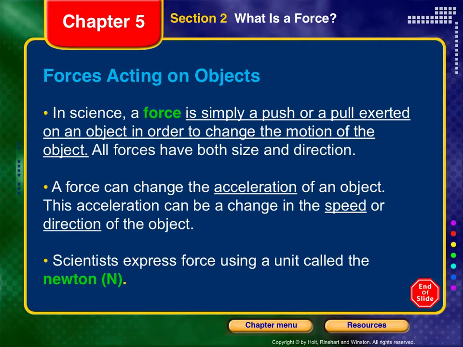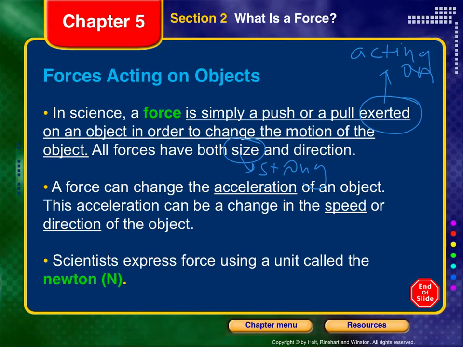So in science, a force is simply a push or a pull exerted on an object in order to change the motion of the object. All forces have both size and direction. So we can measure how strong a force is, okay? And this idea of exerting is just a fancy way of saying acting on, okay? Or acting upon, all right? So these forces act on, or they're exerted on other things.